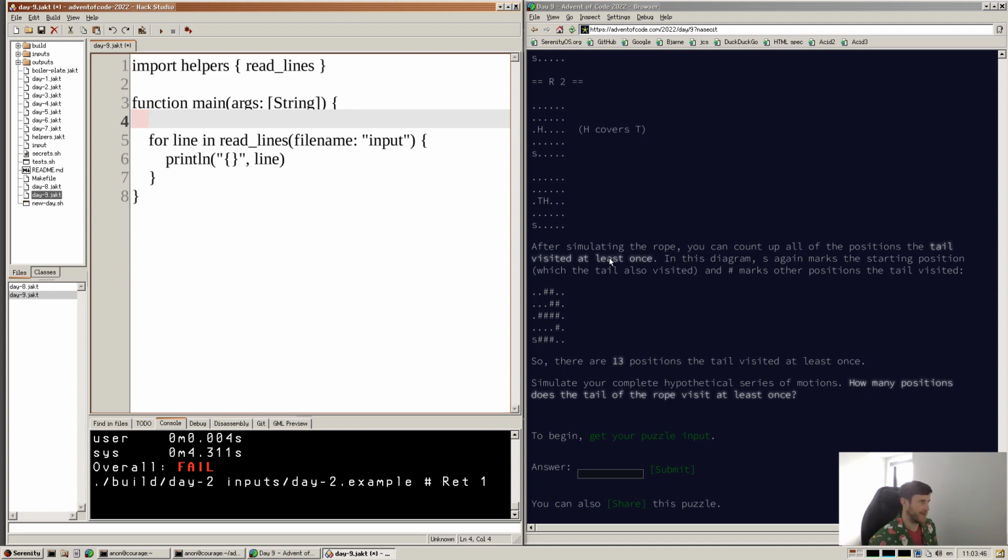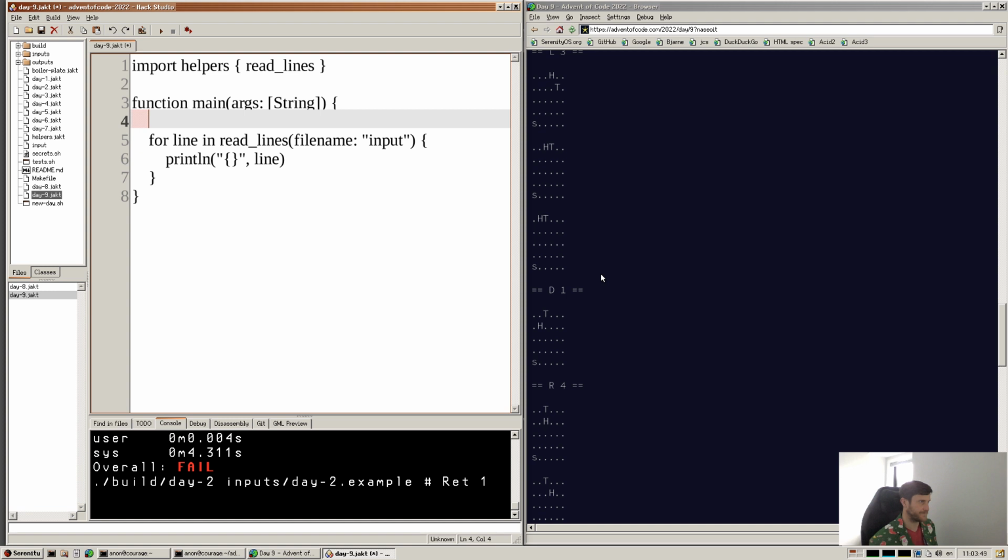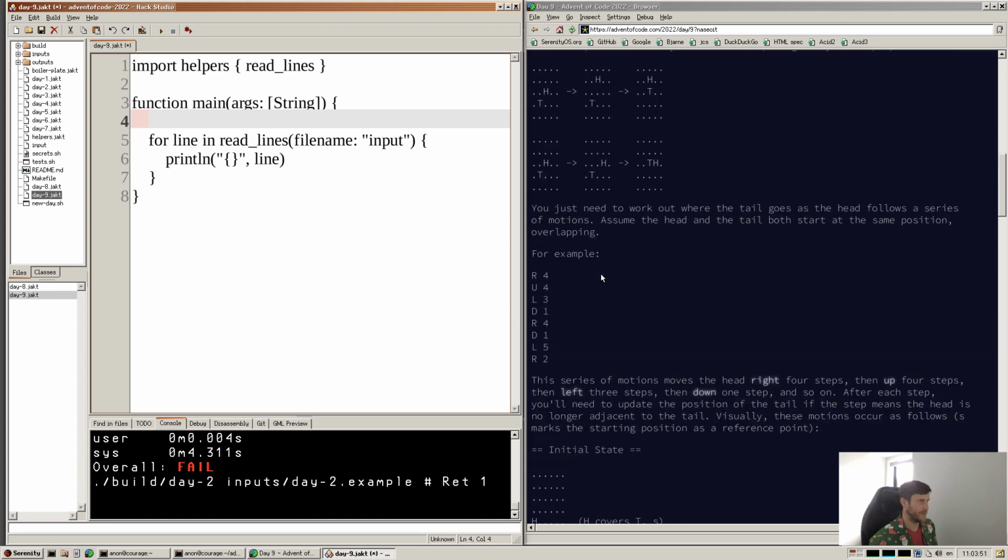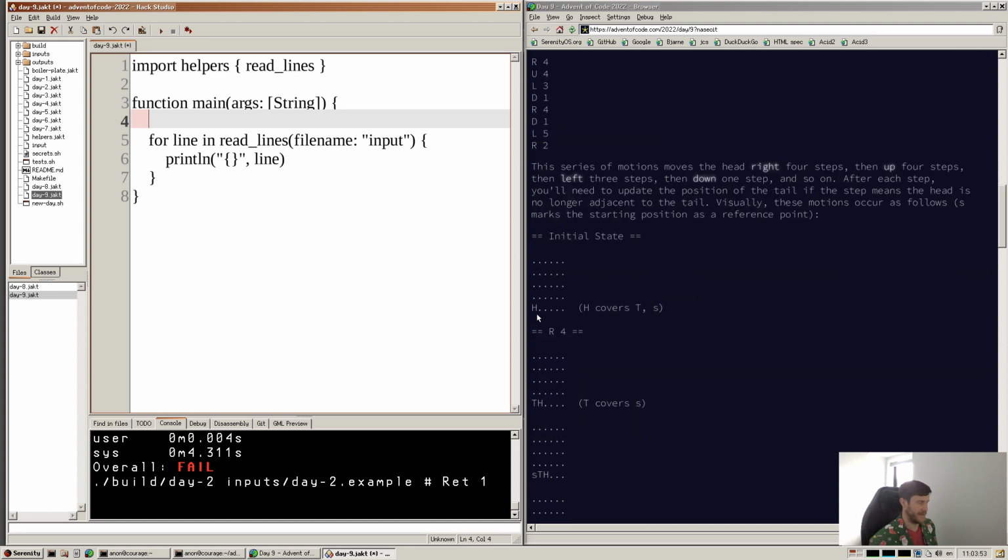What we could do is just have a map or a dictionary of visited state, and it takes the XY coordinate of where the tail is, so it could be 0, 0 for S, I guess.